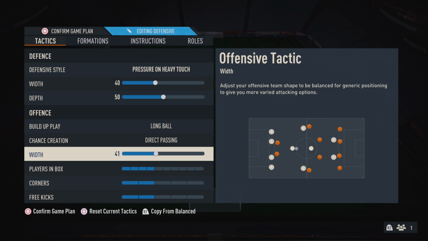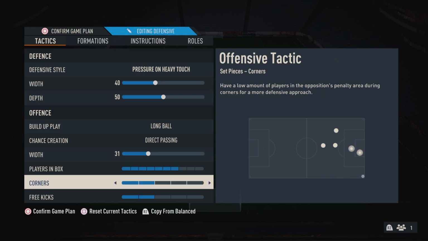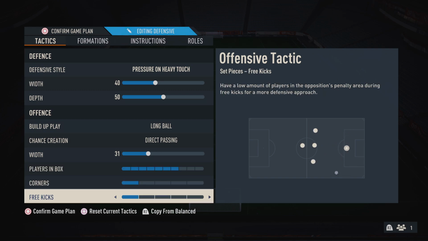Width, I bring this down to around 31. I wouldn't bring it down any lower. This is just about right. Players in the box, you want to have that on 7. This is very balanced. You're not over committing. Corners and free kicks, always have these on 1.